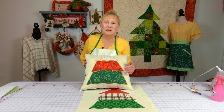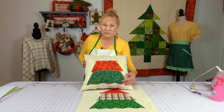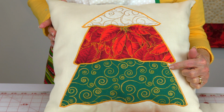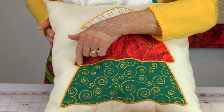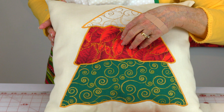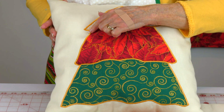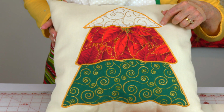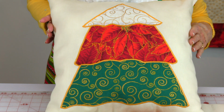Now, I recommend a specific stitching order so that it comes out looking really nice. You want to start from the bottom up. So you're going to start in this corner right here, and you're going to stitch around the bottom section and then stop over here. Then you're going to do this section. Start up here, stitch all the way around, and stop up here. Then do your last section. I started in this corner and stitched all the way around and stopped right there.